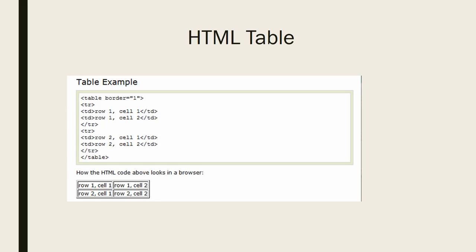Next, this is a basic example of how we can create an HTML table. You can see here we have table border, which is the border we're creating. Then you have table row, which is the first row of the table. For example, TD is table data, or column, you can say. So row 1, cell 1 falls under the first row. Then if you add one more, row 1, cell 3, you'll have one more right on this side. And then you have another row where you can do the same thing as the top one.